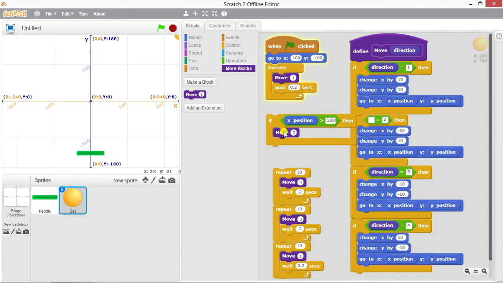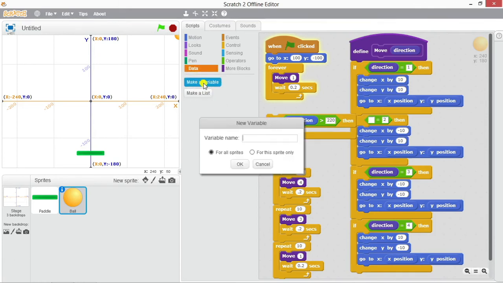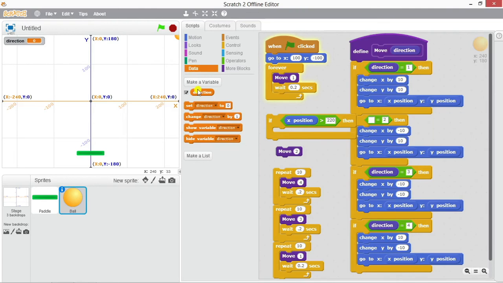So what I can do, I can set a variable with the name of direction, and I will use this variable and change the value of this variable and put it here, direction in the move, and set direction.